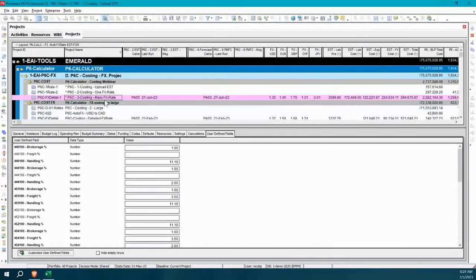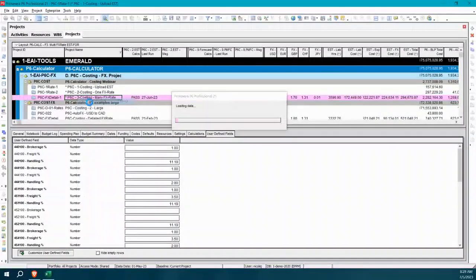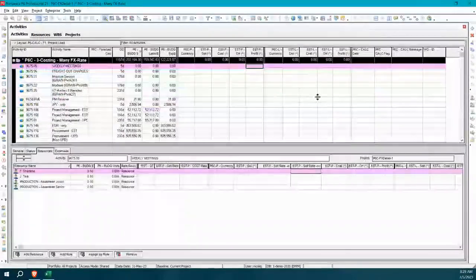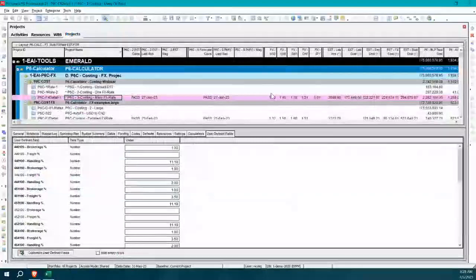So in this particular example that I'm going to open up, I have multiple currencies. So let me just jump back to that project window. So this example is a Canadian company, and we're buying items in other parts of the world. So we have to pay in US dollars, euros, pounds, etc. Okay, so all these different currencies are needed for this particular project.